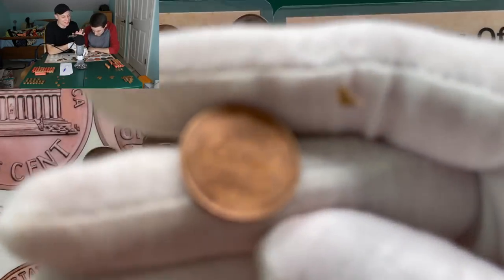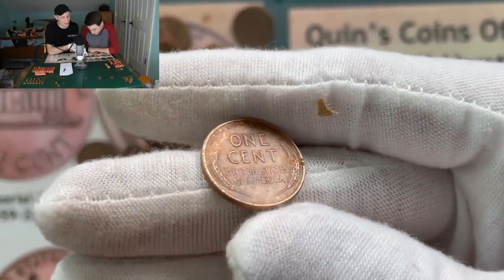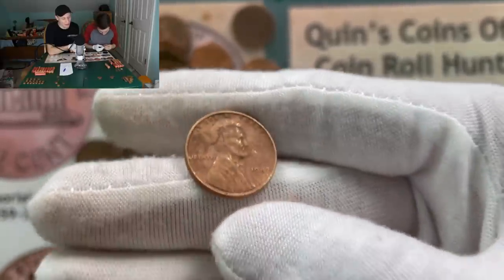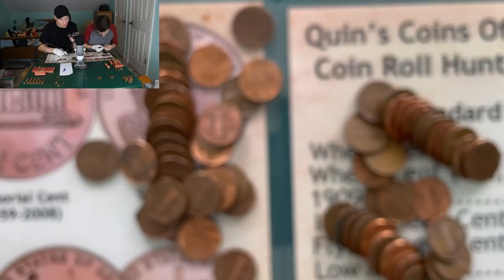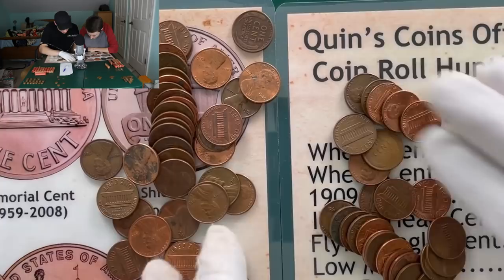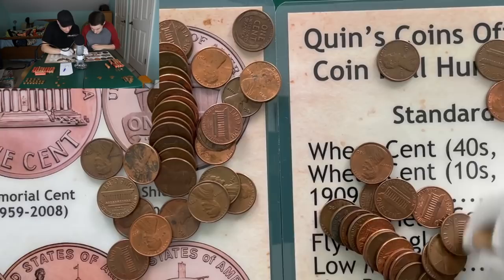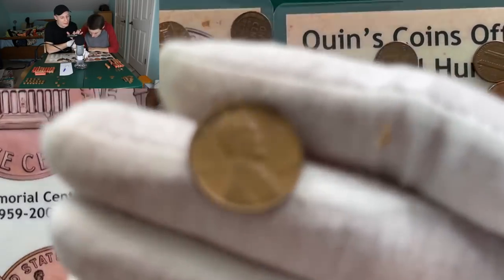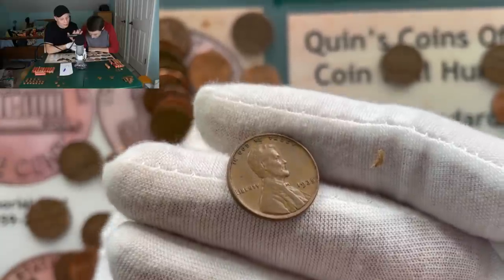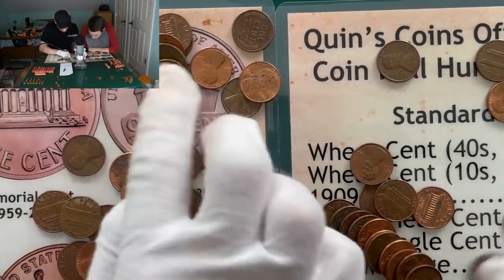1947 on that cleaned coin — that is just going to be a five point coin for us. It's the first cleaned coin to come out of here. There's a nice Wheatie right there — oh, that's a little bit older. Let's take a look — it's actually a thirties, so 10 point coin. 1935. Actually quite a few of the mid-thirties have come out so far, so it's not a huge surprise to see those anymore. Another 39 to pop out for me.